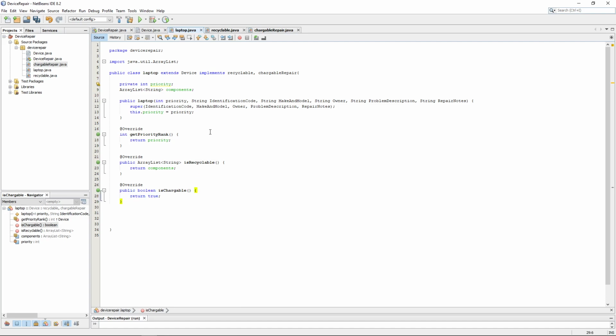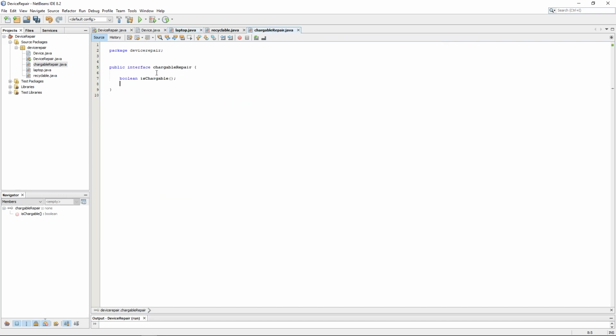All right. Now, what I've got is two interfaces. So I've got recyclable and chargeable repair, and I'm saying this particular class implements these two interfaces. Now, the reason that this is super useful is because if a class implements a certain interface, as the developer, we know that it is going to have to implement the method that is in the interface.